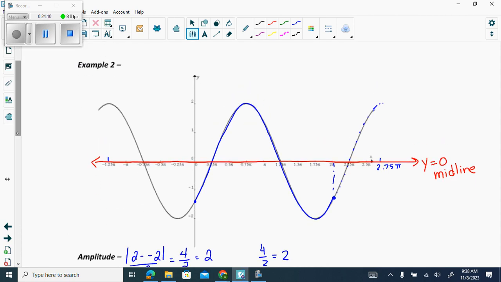Okay. Is my maximum on the y-axis? No. If there was no phase shift for a positive cos x graph, this would be here. Is it there? Is my maximum on the y-axis? No. What did it do? It came from here and it did what? Phase shifted what? 0.75 pi to the right. Because where is it supposed to be located? On the y-axis. Is it? No. It moves 0.75 pi to the right.